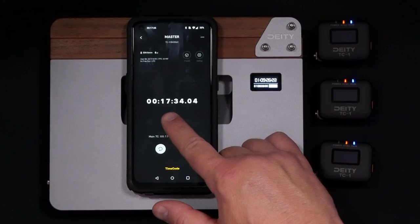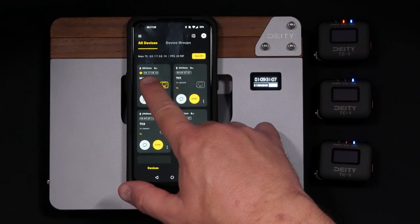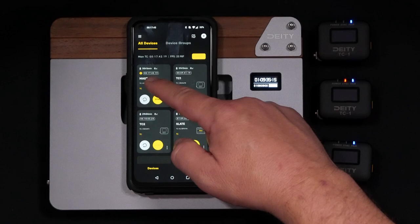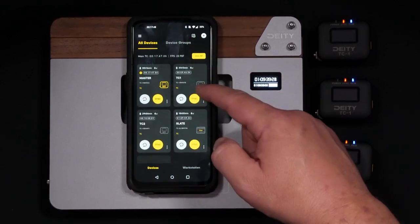Now, this is our time of day, and it'll be a little bit difficult to see, but there's 17 hours right there. It's 17:44 right now, which is time of day matching my phone.